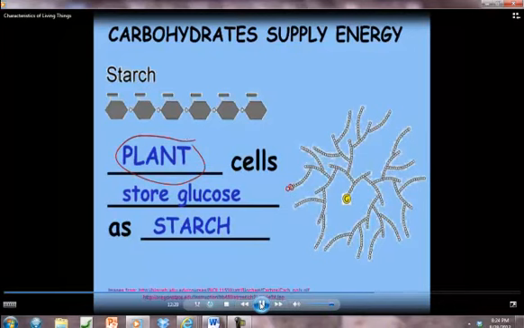Glucose, glucose, glucose, glucose, we hook it together and we make starch. The plant saves that for later, like putting it in a tuber, a potato. And that way the plant has extra energy for later on when it's wanting to do plant things like grow and reproduce and transport and all the things that plants do.